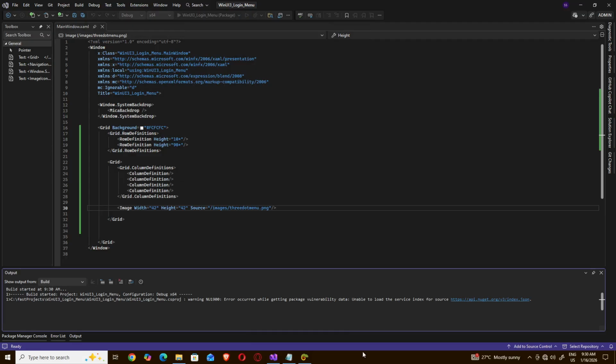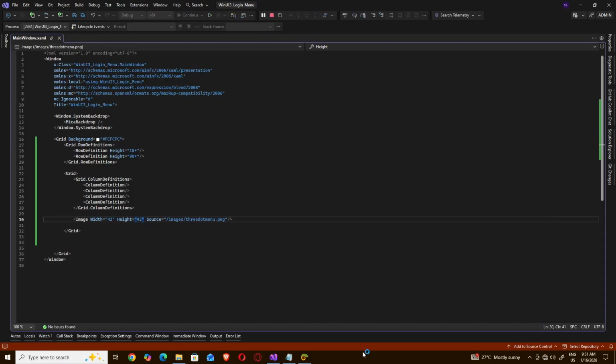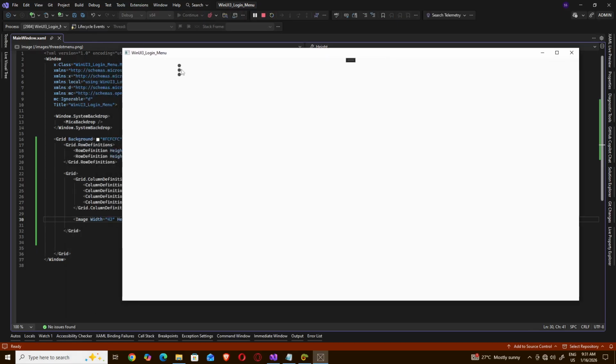So wait for it to load. Okay, last time it didn't take long to load. Okay, so here we are. Okay, there we are. Okay, so there's our 3-dot menu.